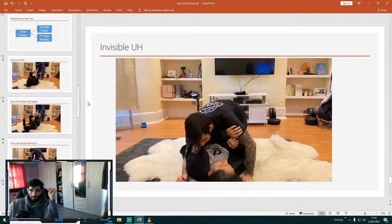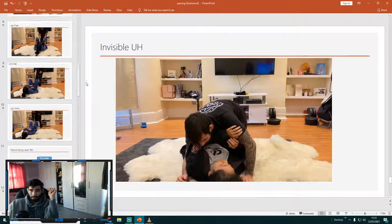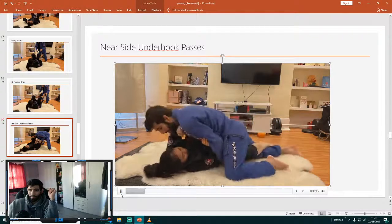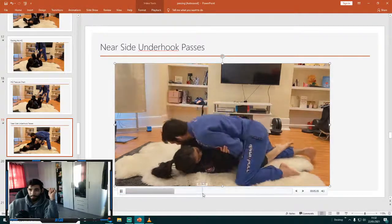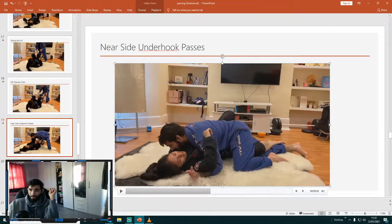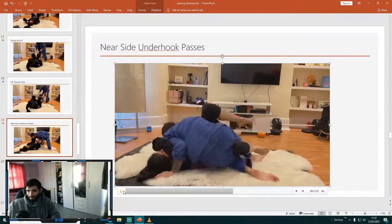The third one that you can do is back here, which are near side underhook passes. Which basically means, imagine she does have an underhook on this side, but instead of a crossface, you change it back to an underhook. So you get an underhook instead on this side, and that kind of negates her underhook, because she can't get up on this elbow to get underneath you, or she can't tuck this elbow underneath. So that's probably all your kind of options there.